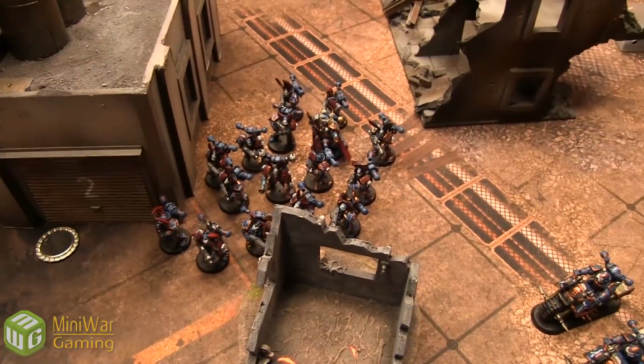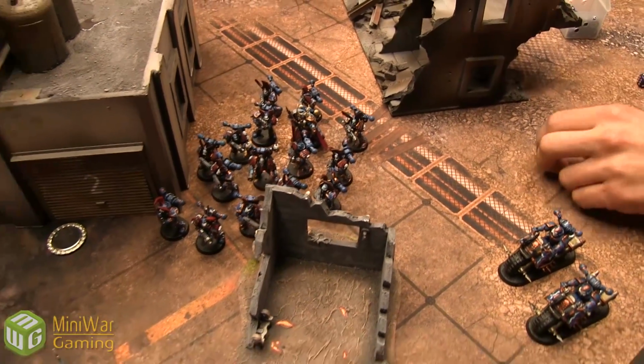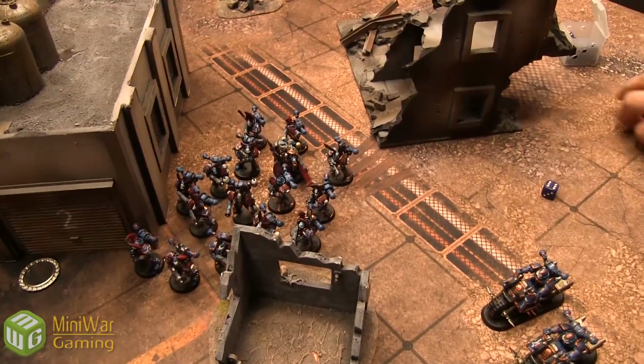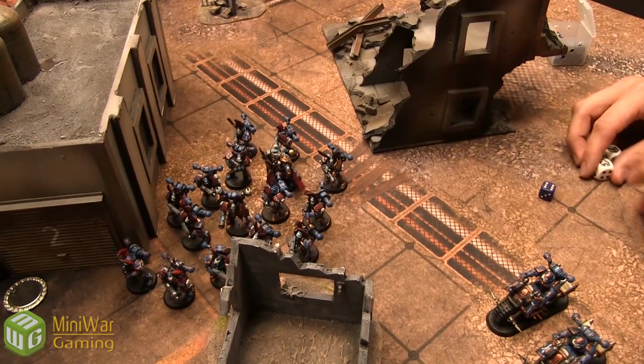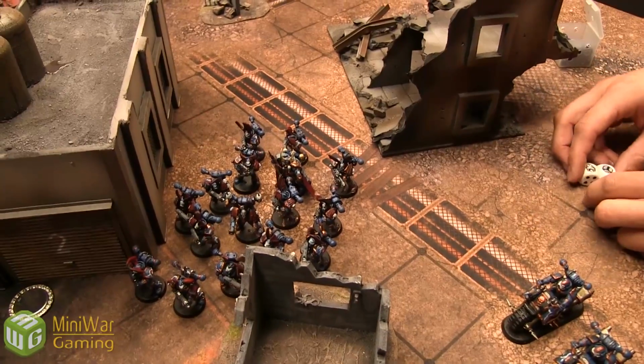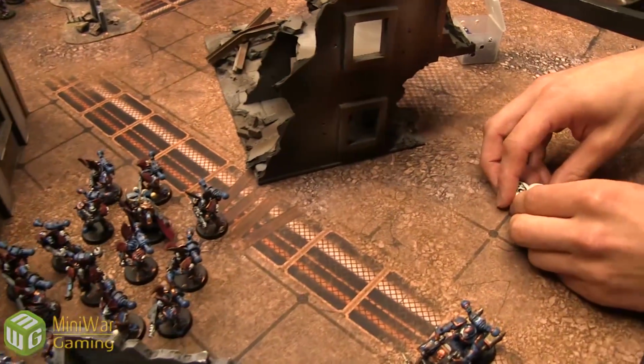And because of the Neurostack aura, all the ballistic skills are lowered by 1. So the Lord will be hitting on 4s, and everything else on 3. Or, sorry, the 2 Meltas first. So actually, everything's on 4s and the Lord's on 3s. Okay. So starting with the Meltas on 4s.